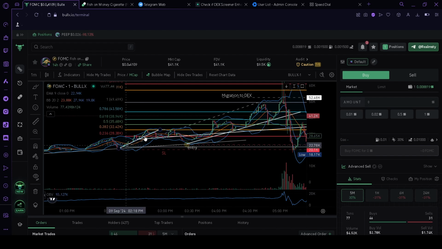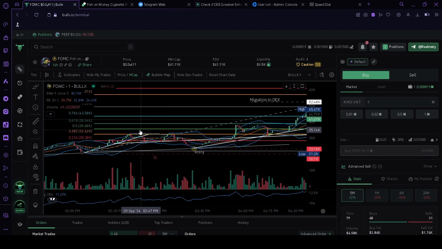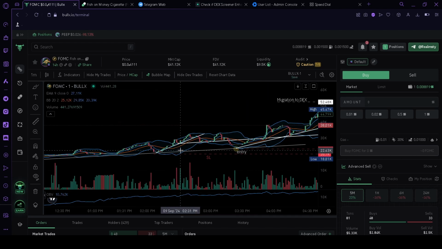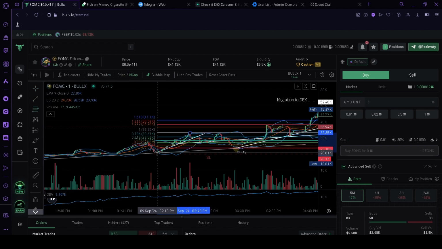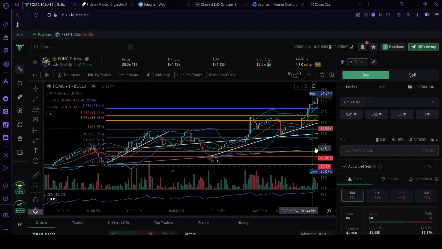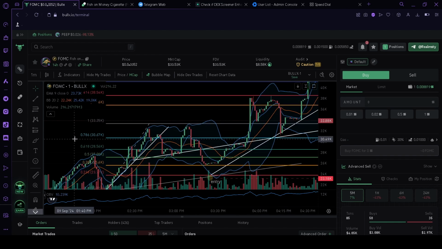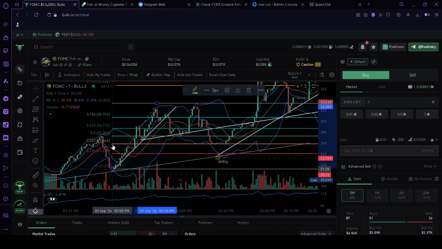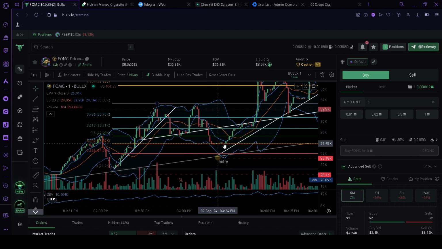I drew a support at that time as well, and I wanted it to fall down to the 0.382 Fibonacci level. Let me delete this for a second because we drew a Fibonacci from here. So we draw a fib just like that. Let's zoom in a bit. The chart was looking like this, so we said we need to see a drop down to the 0.382 fib level, and it held that support very well.